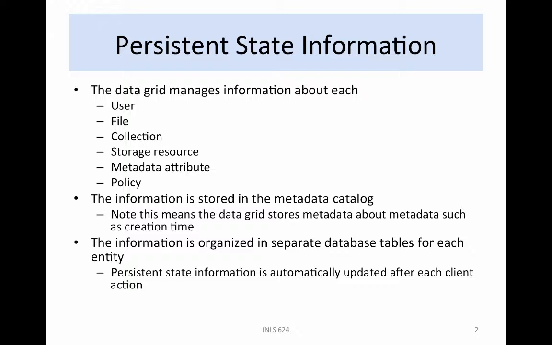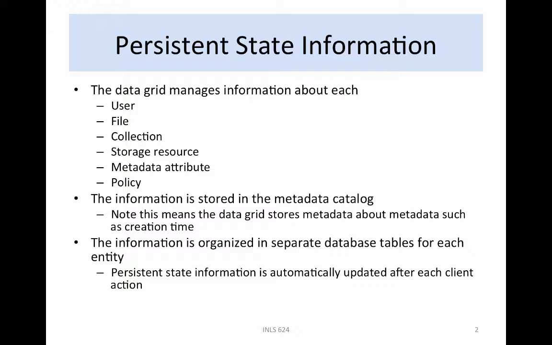Information is maintained about users, such as username, organization and groups, home directory. Files, such as file name, size, modification date, creation date, and location. Collection, such as collection name, parent collection. Storage, such as storage name, location, and type. Metadata, such as name, value, units, creation date, modification date. And policies, such as name and version.